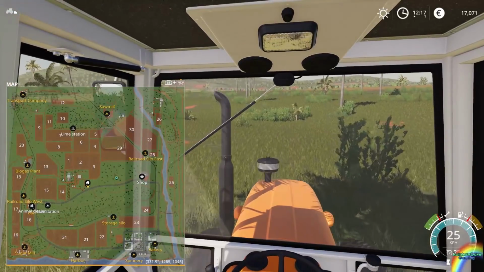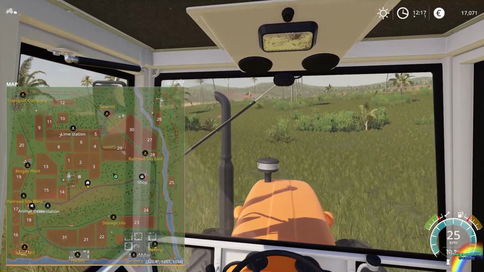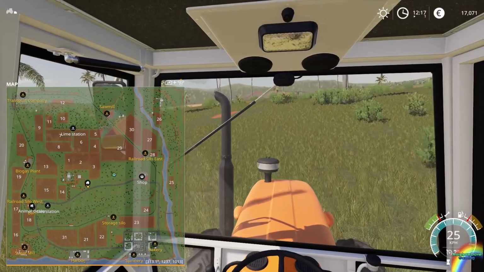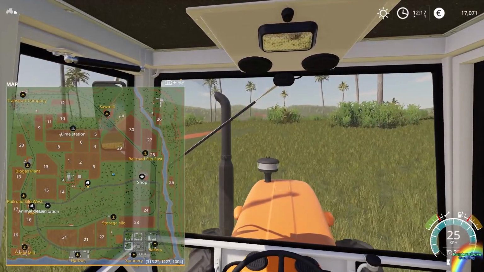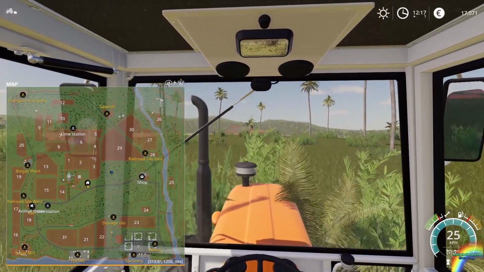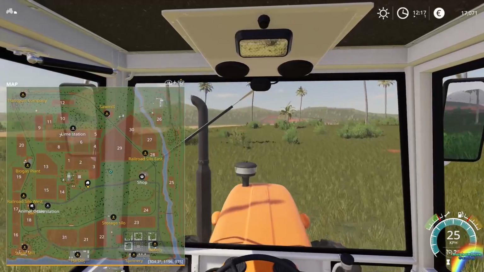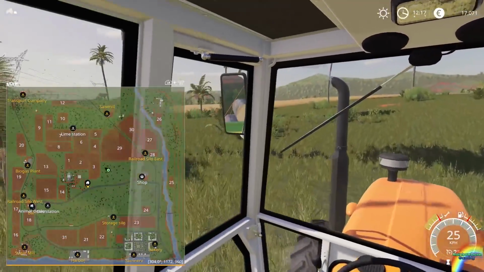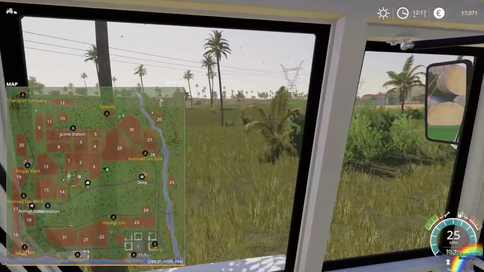Yeah, because if I can hook into the road by field 29, then I can just follow that to the sawmill. And if this is worth money, then we're just deforesting that entire damn area, because I need money, and money is nice and tasty.